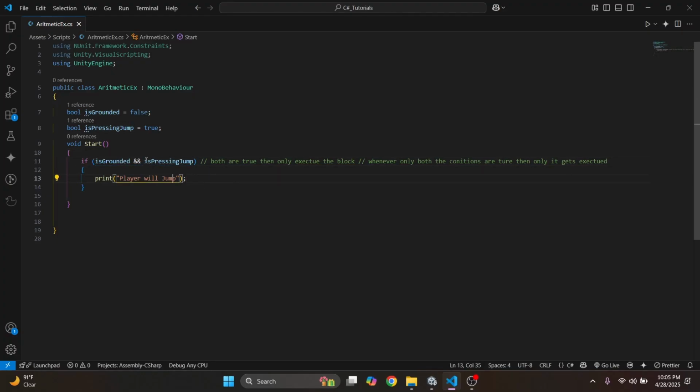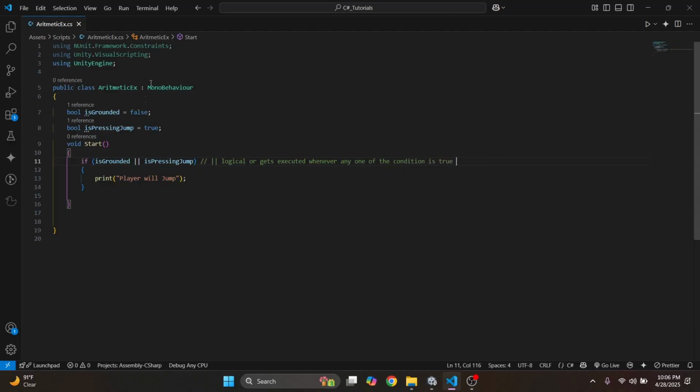Here comes our logical OR operator. Logical OR gets executed whenever any one of the conditions is true.